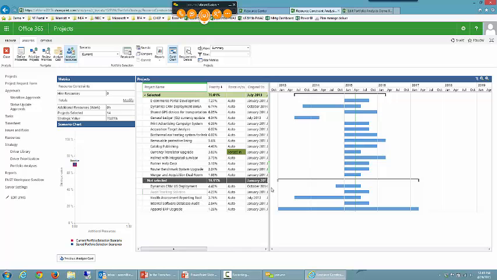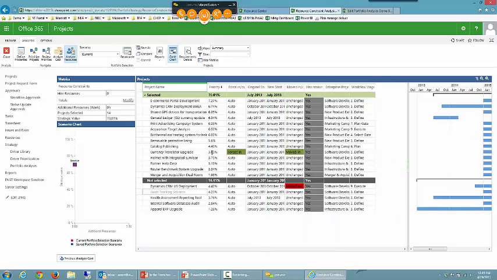Okay. If I want to do that, but without having necessarily an impact on other projects, because you see what happened here when I force this one in. The only way I can get that in is if I move something else out. Well, maybe what I want to do is I actually want to do all of these projects if at all possible. So, maybe my force in isn't the approach that I want to take.